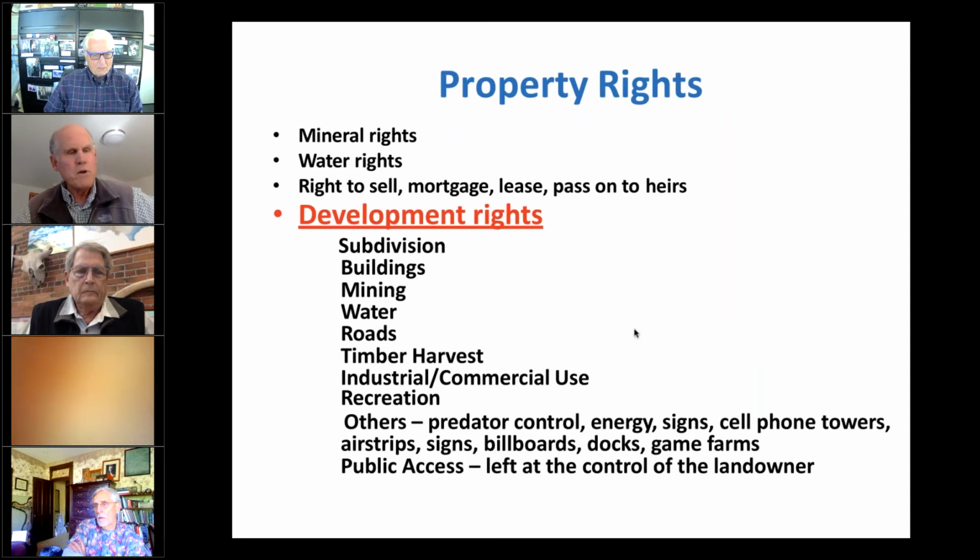look at what are property rights on private land. Many of us are familiar with policies on public land and public input processes and so forth. We're dealing with essentially development rights: subdivision, buildings, energy development, commercial use, industrial use, and so forth. And those are the things that regulatory systems of land development can move around, but they cannot stop something from happening.